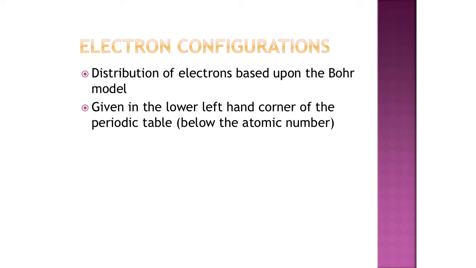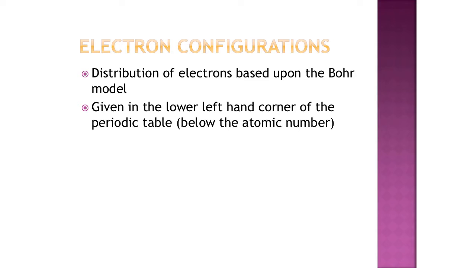In this video, we are going to go through a couple of different things. We are going to need our periodic tables. So we're going to talk a little bit more about electron configurations, which we already spoke about in the previous video. We're also going to talk about valence electrons and then electron dot diagrams.